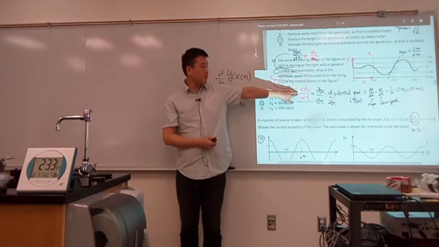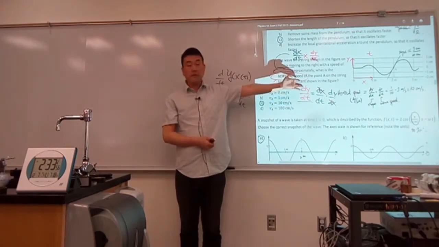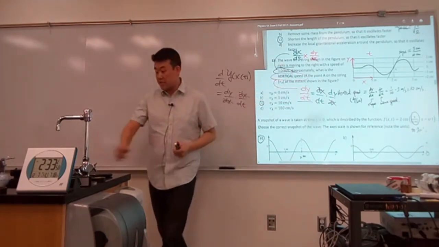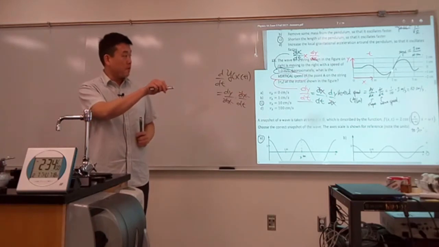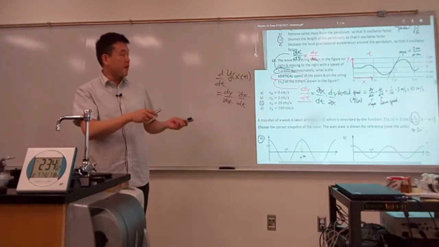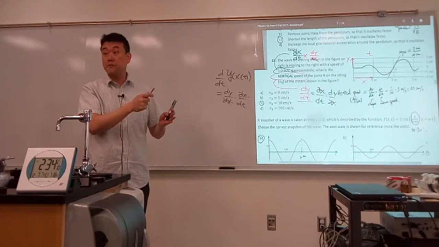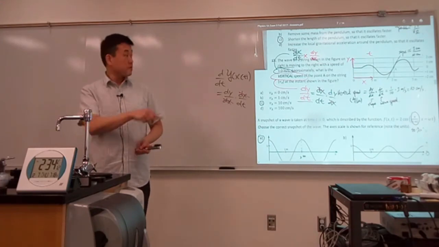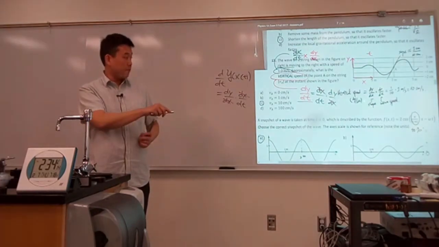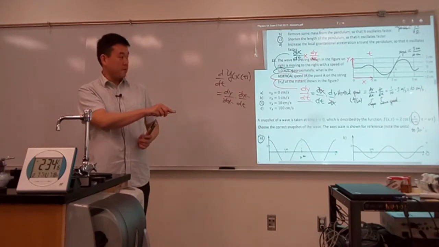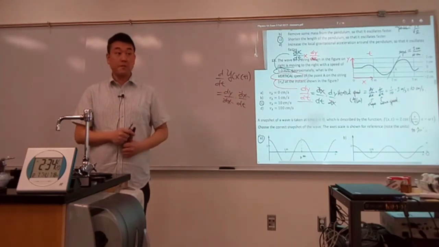So realizing this is the biggest part, once you do that, then the rest is easy. You can estimate the slope of this point by drawing the line, and you get slope as approximately, for one centimeter of rise, it moves across by about 10 centimeters or so, within order of magnitude. So that's the slope. So slope times the wave speed gives you a tenth of a meter per second, or 10 centimeters per second. That's what the answer is.